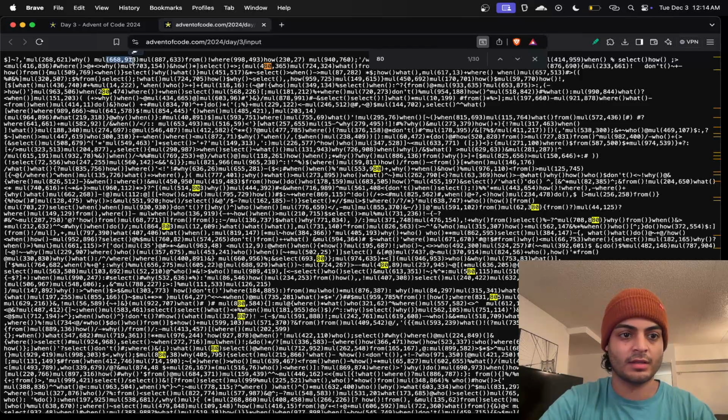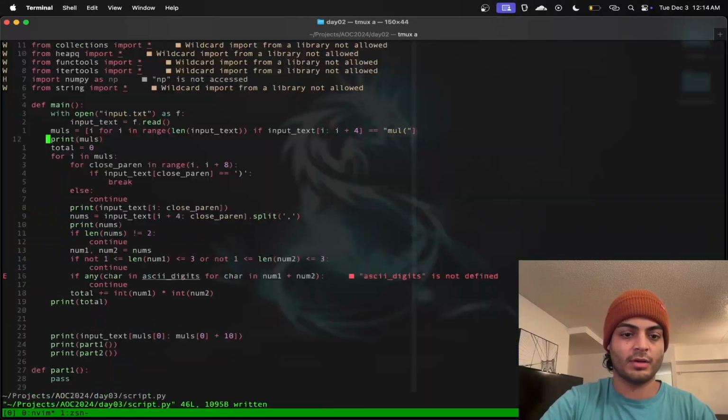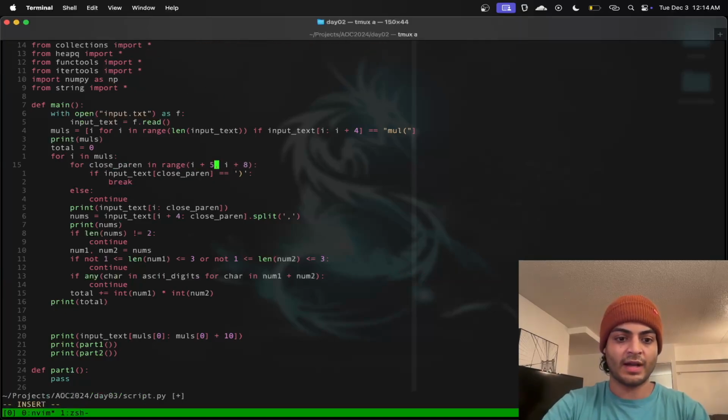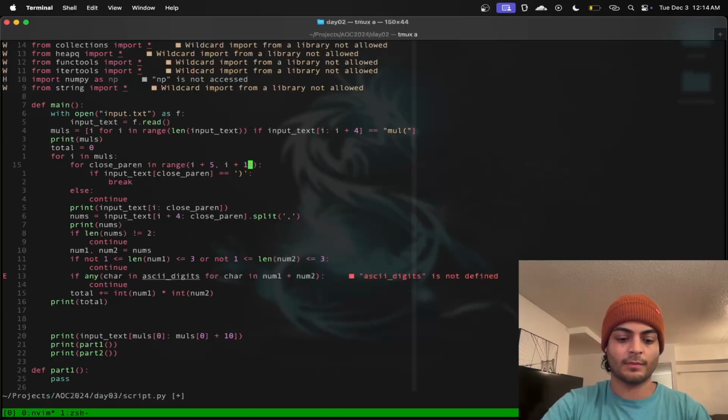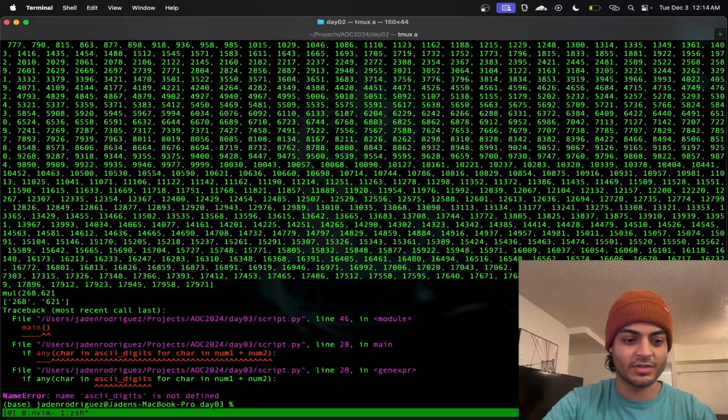I see. We should be searching after the close paren, right? So instead of from I, we should be looking at plus 5 and then 13. Should probably just be using regex for this, but I hate regex. 268, 621.